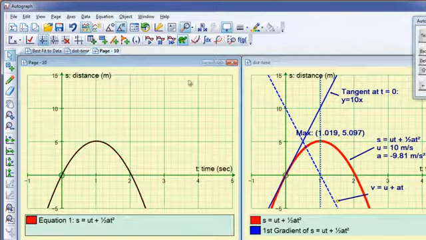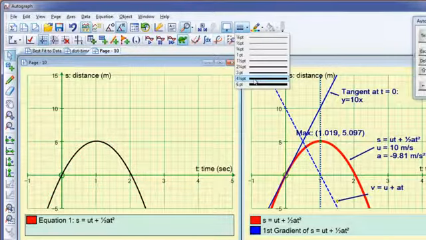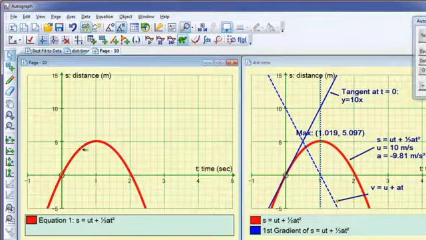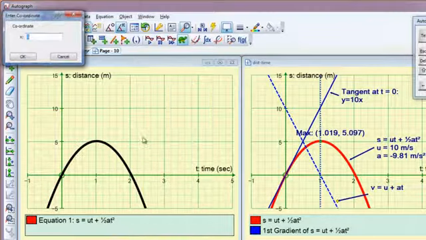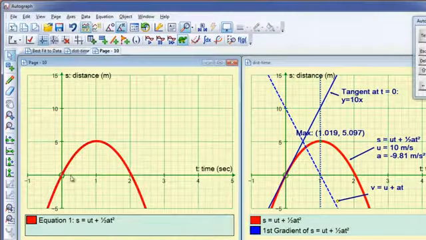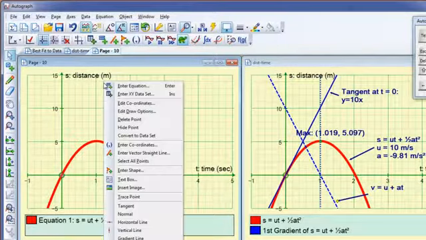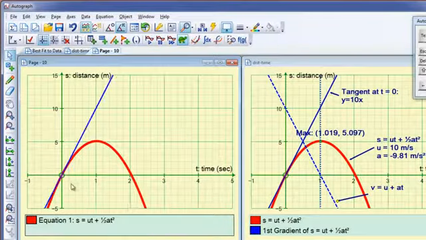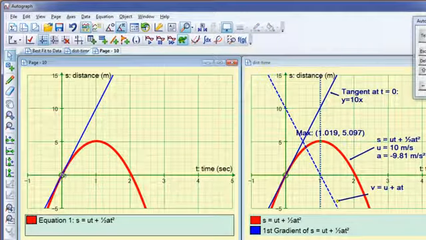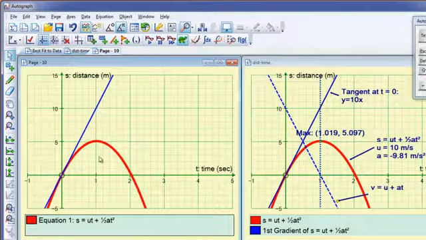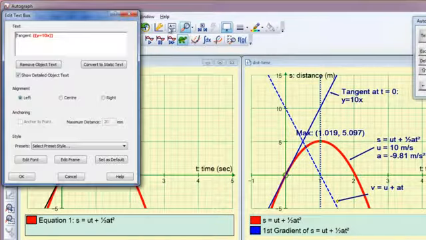Looks like I've made this a bit thicker as well. Select that and thickness here at 4.5 point. Right, this is distance time, and I think what I'm going to do is put a point at the origin. So I'm going to select that and right click, enter point on curve at 0, which is correct. Select that point and right click, draw a tangent. Now the initial velocity was 10, so we expect the gradient of the tangent at the origin also to be 10. Is it 1 along, 10 up? Yes, perfect.